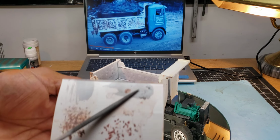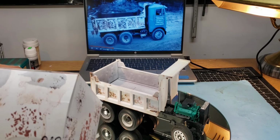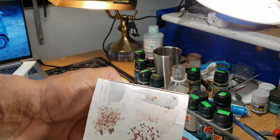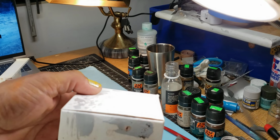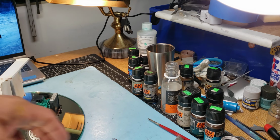Now, this was just a quick experiment in the backyard. So I wanted to do it under a little bit more controlled conditions.